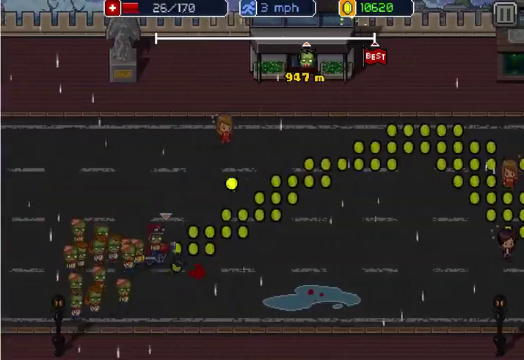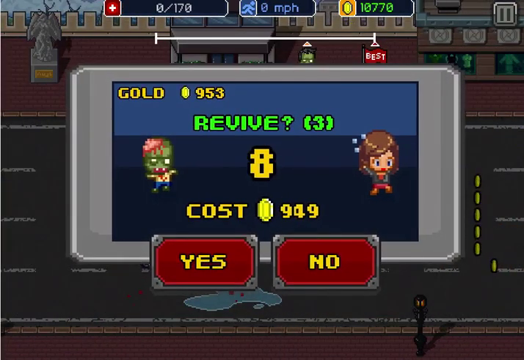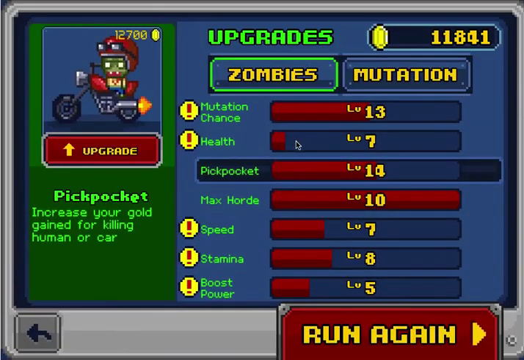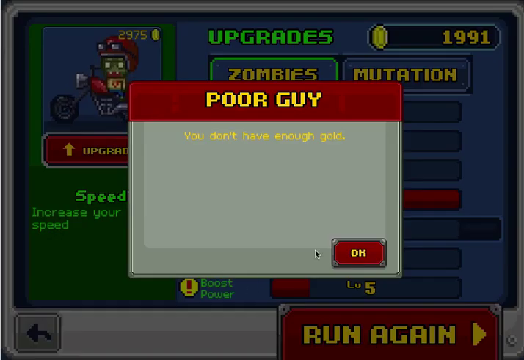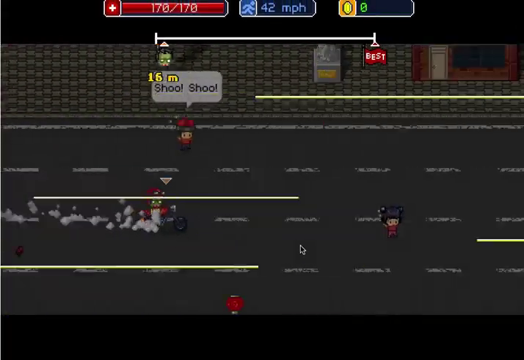Alright, we're done. Let me check the clock here. How much time do we have? Oh shit, we only got 17 minutes left. Not good. We gotta get further, man. Alright, let's upgrade this, guys. Boost power. I think we're good enough.